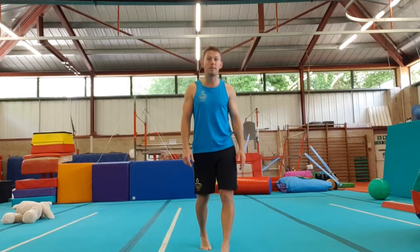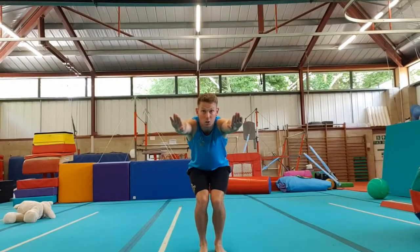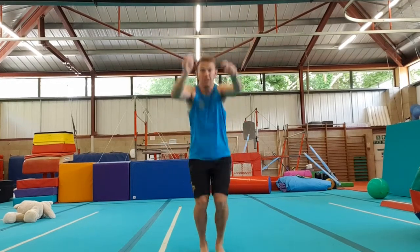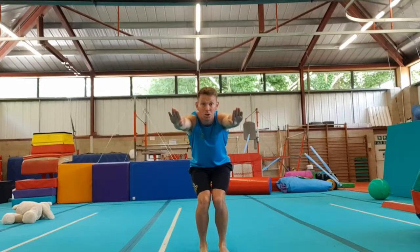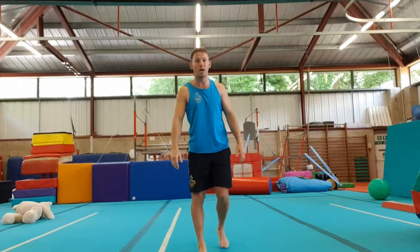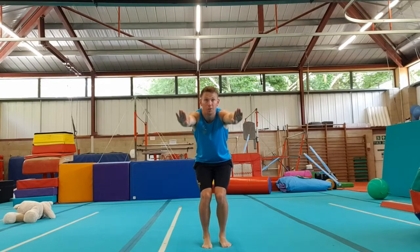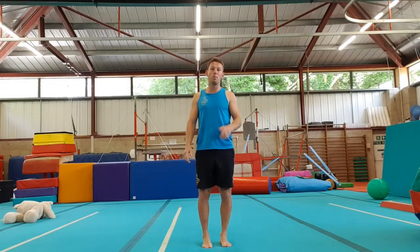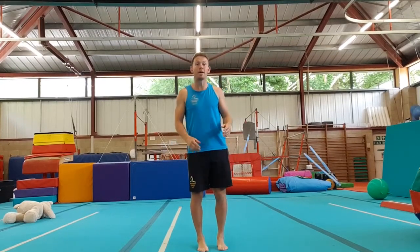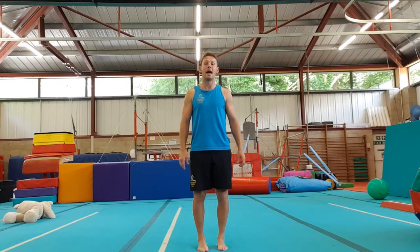Right, instead of a star jump this time, let's do a tuck jump. Okay, let's go. Tuck jump. Hold. 2, 3, 4, 5. And again, let's go. 1, 2, 3, 4. Let's see if you can tuck jump up a little bit higher this time. Ready, jump. 1, 2, 3, 4, 5. One more without copying me, so I'll just talk. You guys are gonna tuck jump and land. Get ready, jump, tuck jump, and land. 1, 2, 3, 4, and 5.